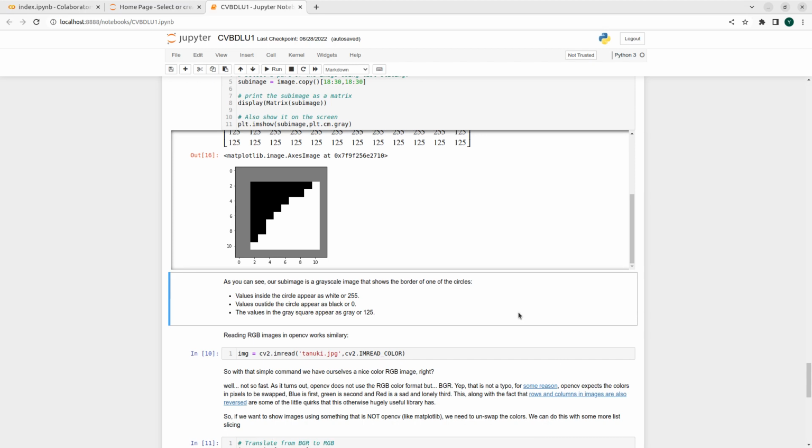So with this, we have seen how to create images from scratch, with some problems, but technical difficulties are part of programming. And we have also seen how to load images that we have in files using OpenCV's imread function, and we have manipulated them a little bit. We have painted a nice gray rectangle in a binary image, and we have seen how we can use list slicing to select a part of that image, so we have a small sub-image that we can then picture here.